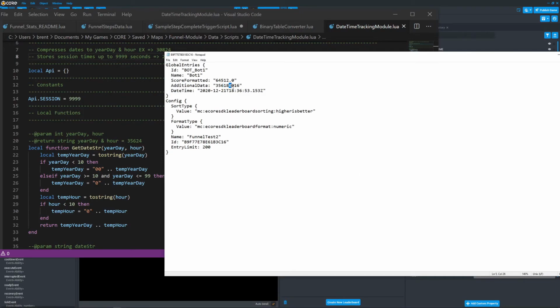And then these last 4 digits here are the session time in seconds. As I said, you could track up to 2 hours and 45 minutes of session time. Past that, it just caps out at that 9999. So if you see a lot of players that are at the 2 hours and 45 minute mark, it's not that they're falling off at that specific time. It just simply means it can't track any higher. So just know that those players likely stayed longer, but they at least stayed that amount of time.